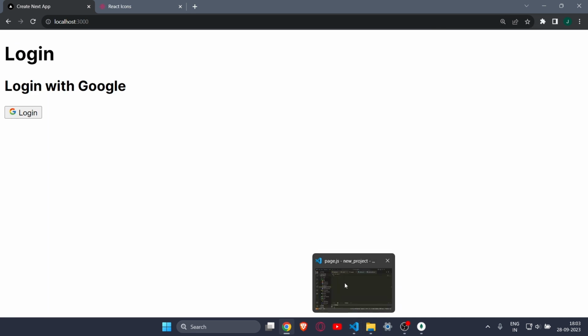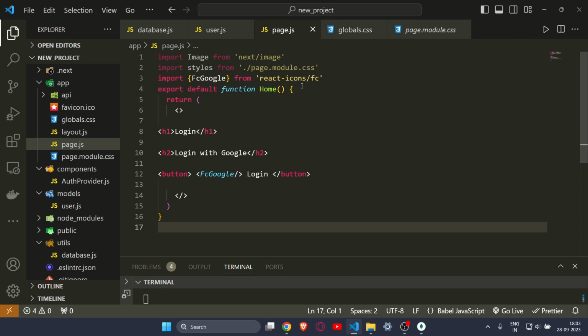Alright, so there is our very simple Google login form, and now it is time to add the actual login functionalities. So how can we do that? You have to import some things.